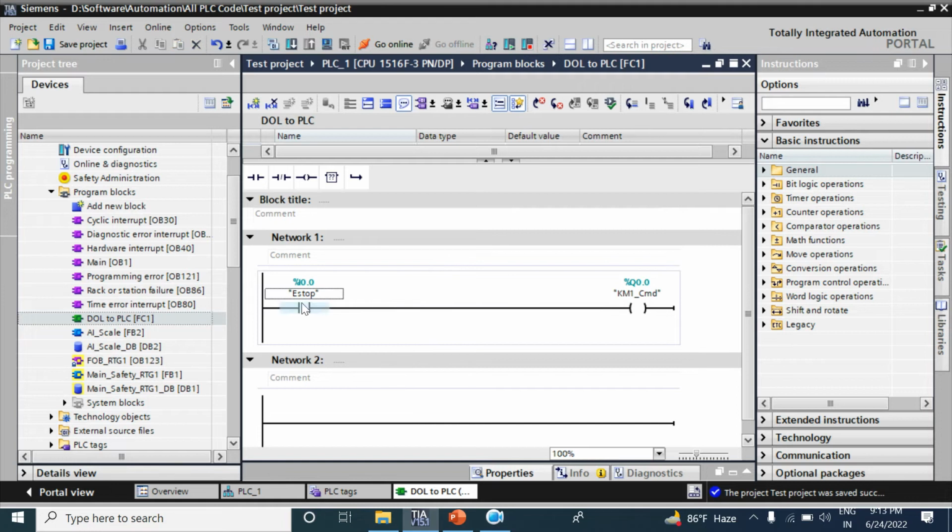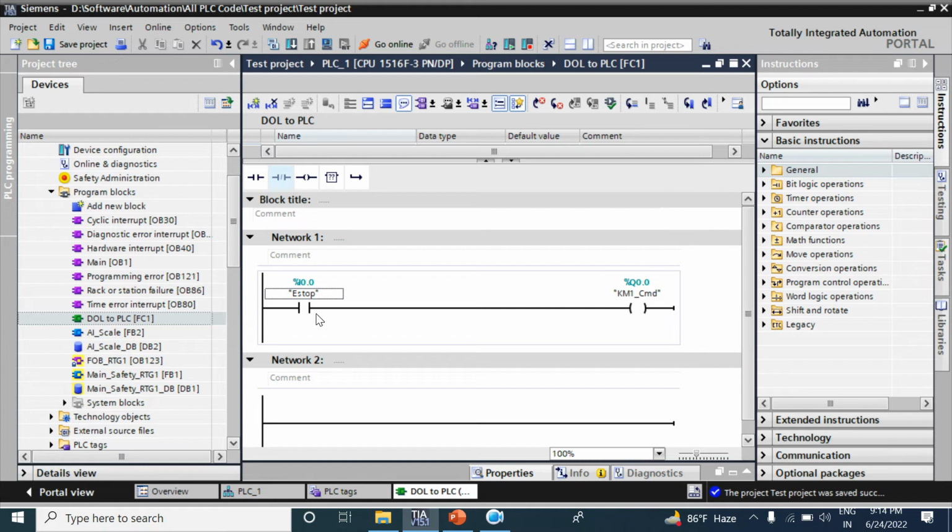This is an NO, normally open contact, and this is an NC, normally closed contact. We have used the NC contact in E stop, but why is it NC here? Because physically with the NC contact, 24 volt will be given to our module when E stop is ready. So when 24 volt is in the input module, that means it is a logical 1.